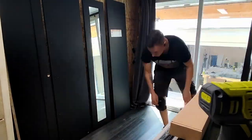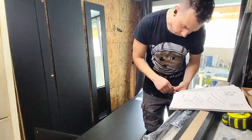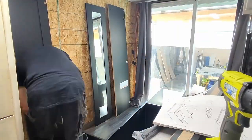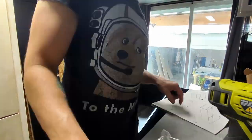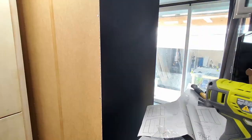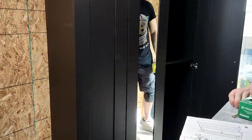Welcome back Barbarians. Today we're going to be answering the age-old question of where are you going to put all of your clothes? We're building an Ikea wardrobe — a full-size wardrobe slash closet. This is the BRIMNES — who knows how to pronounce anything from Ikea. For anyone who may be new, welcome. I'm the Techno Barbarian and I'm building a tiny house in the back of a 17-foot U-Haul truck.